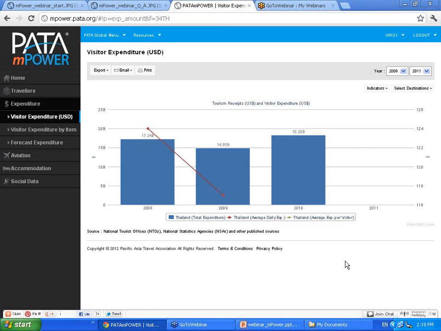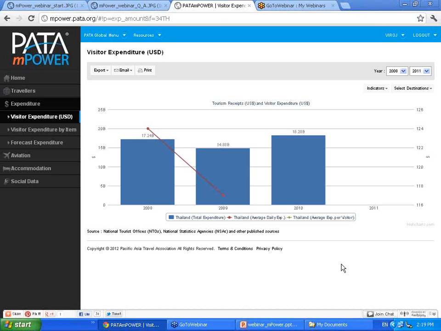Now, two things when we talk about the actual value of a tourist. It depends very much on whether a destination is reporting on tourism receipts or visitor expenditure, because there is a difference, and it is imperative that you understand how a particular destination actually records its expenditures.